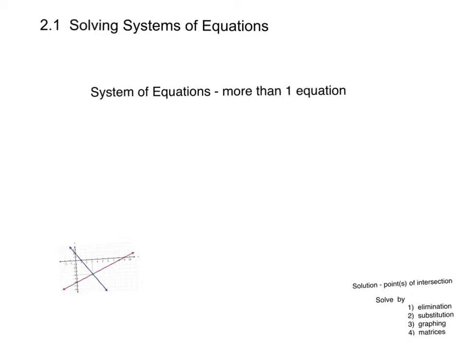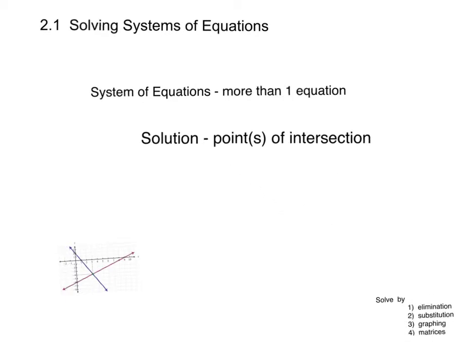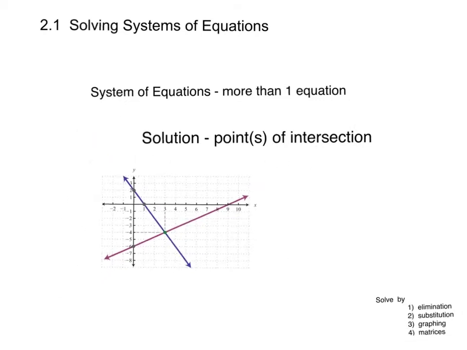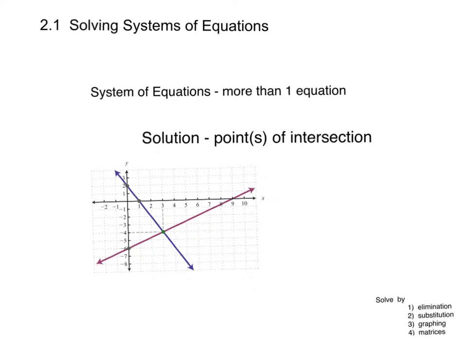So when we're solving it, if you don't recall the solution, or if we're solving equations, we're looking for the xy points they have in common. What is their point of intersection? So the graph I have right here, if you notice, the solution, if you will, is right over here. The solution is 3, negative 4. So that xy point we could write as 3, negative 4. Okay, so when x is 3, y is negative 4.